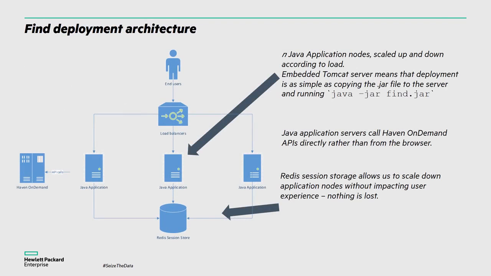So the deployment architecture in the cloud, this should look very familiar to the slide we saw a few minutes ago. It's because it is almost exactly the same. The only difference is that Find does not use WebSockets, as it's not a real-time application because the users are not making any changes in it. In Search Optimizer, you're creating things which other users need to be notified of. In Find, you're querying your data and getting results. There's nobody else to notify. Who would care that I just made a search? Nobody.